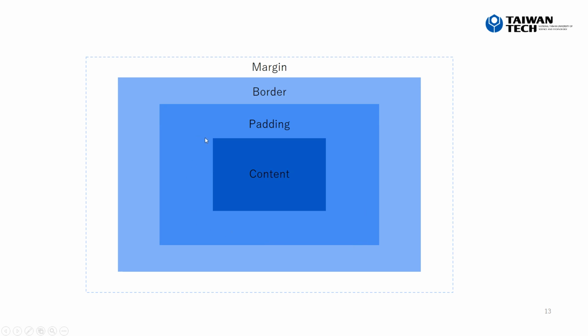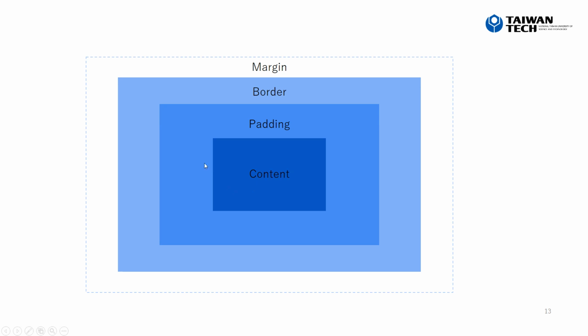So if today your width is 50 and your padding is 10 pixels, other people will see a space of 10 pixels on the left and 10 pixels on the right of your content, so there will be 70 pixels in your total width. Even though they just see your content is 50 pixels, you still have 20 pixels of padding. It's one part of yourself.